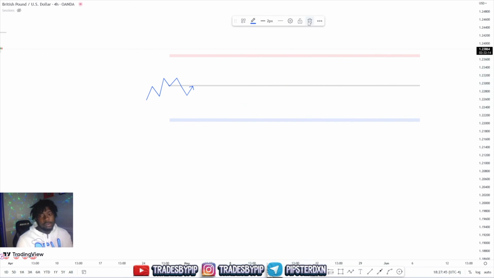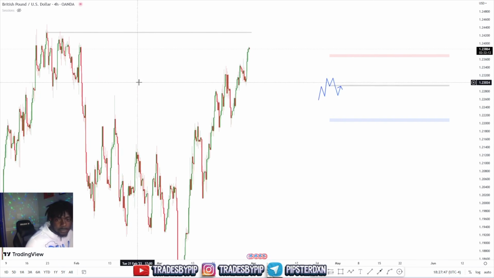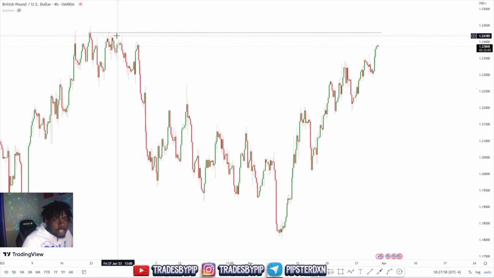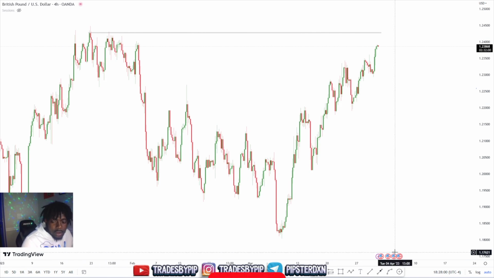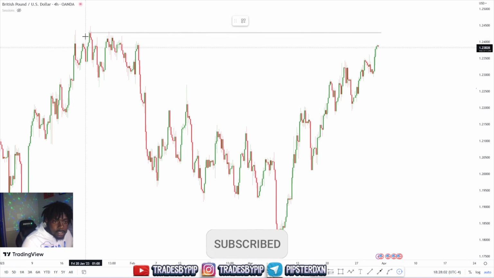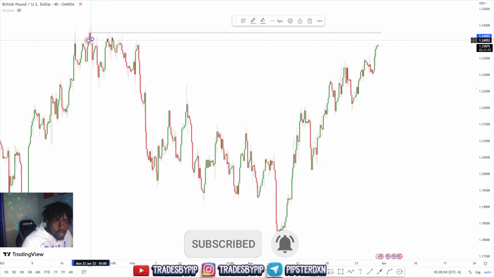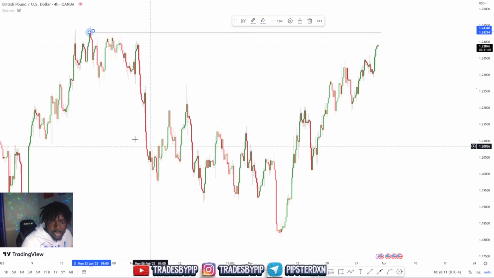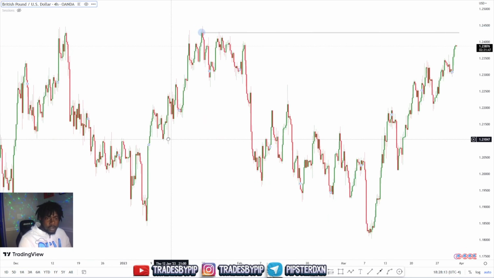And now let's put this in GBP USD. Okay, boom, we're back at GBP USD. So initially you already can see that this is a level of resistance and also a high. I'm taking into consideration that this is the highest that price has gone. So initially I will mark that, boom, that is a high right there. And I'm already marking that this is the highest price has gone because we are marking on the 4 hour.